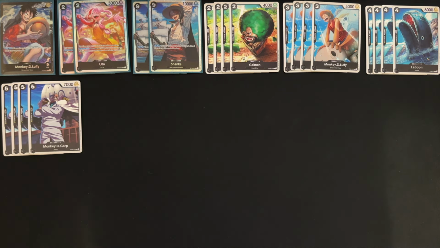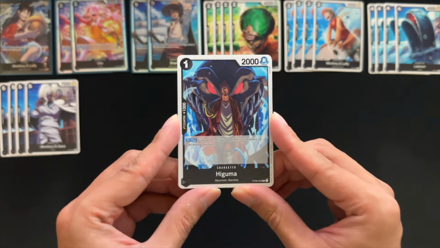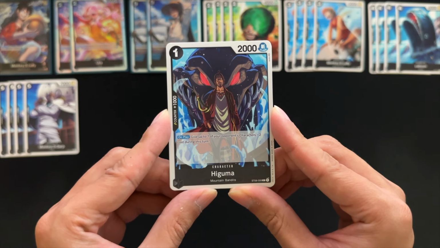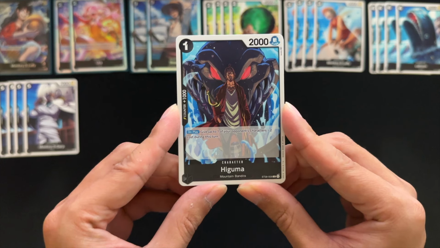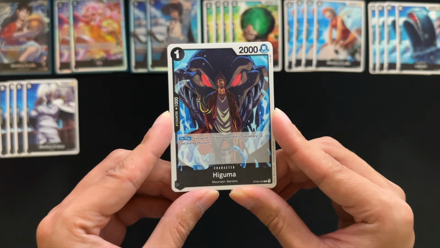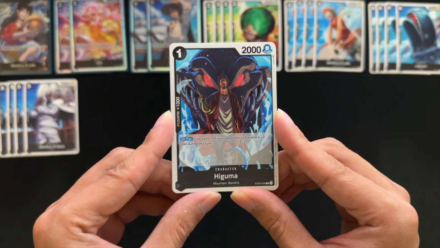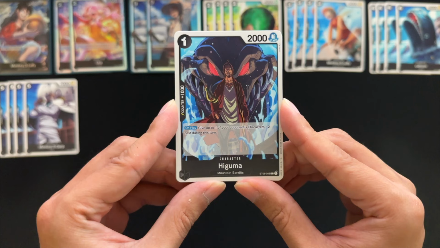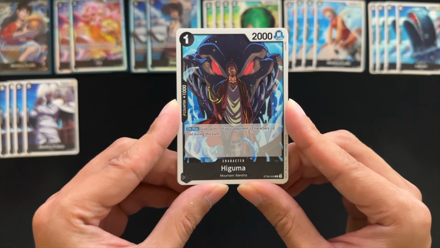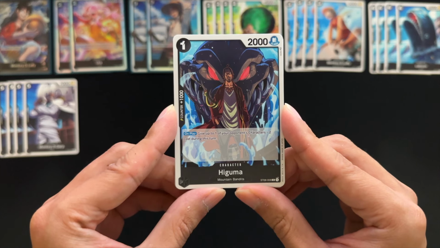Next, let's look at the commons. Higuma is 1 cost, 2000 power, type Mountain Bandits, with counter 1000. His effect is on play, give up to one of your opponent's characters -2 cost during this turn. Higuma is an OP02 Suu with 2000 power. As a trade-off, he has 1k counter instead of 2.